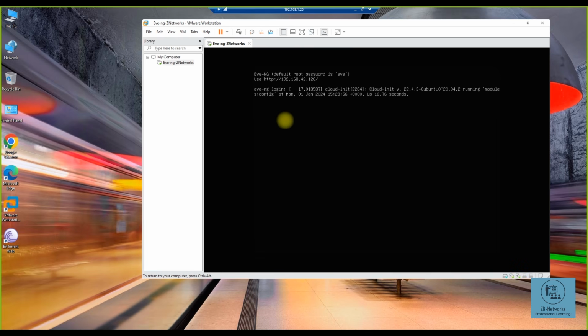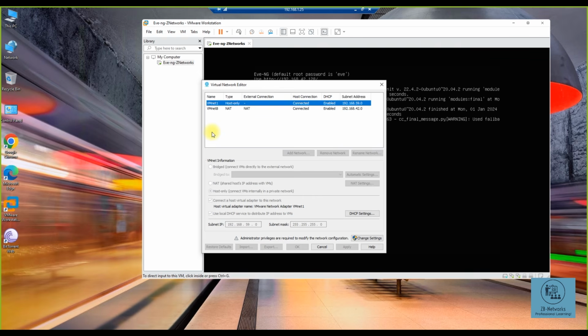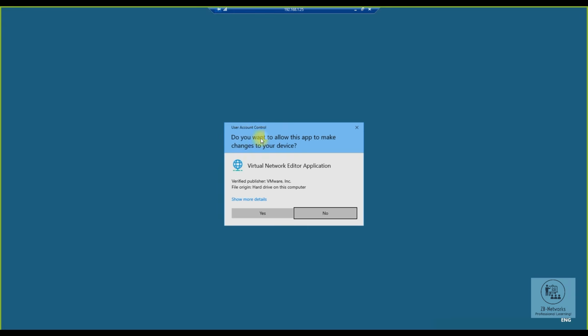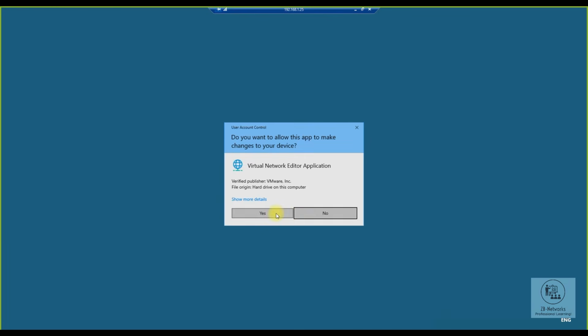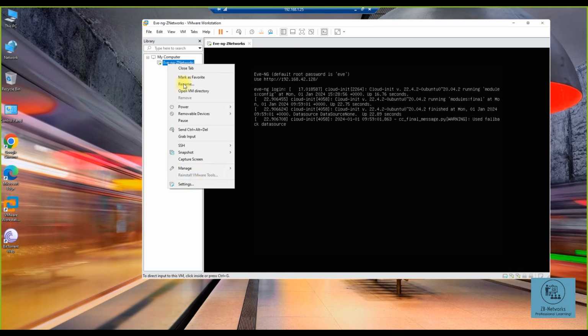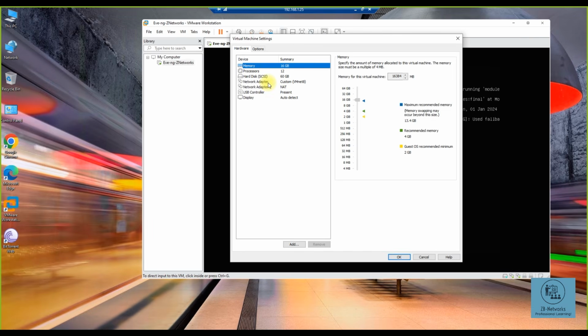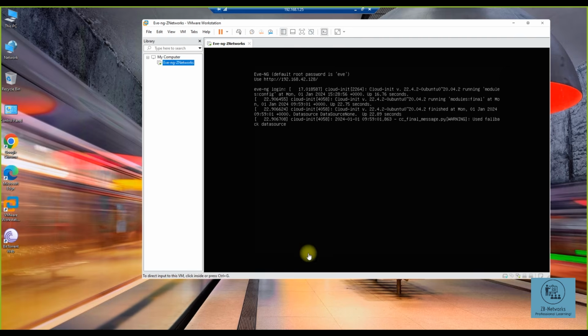Now what we need to do is assign an IP address. Now you can see that you already have an IP address of 192.168.42.128. Let me check this out, because this should not be the case if I am bridging my E0. Okay, change adapter. You will not see VMnet 0 here unless you click on change settings here. After that only you will be able to edit VMnet 0. I think I have not selected it here in the settings for VMnet 0, which was right, and I'll go for bridge.